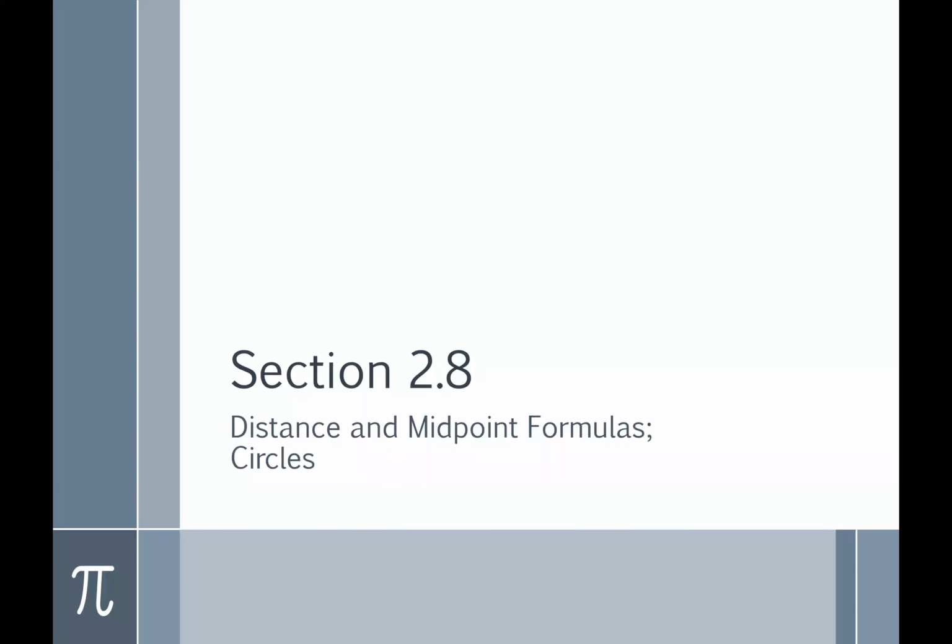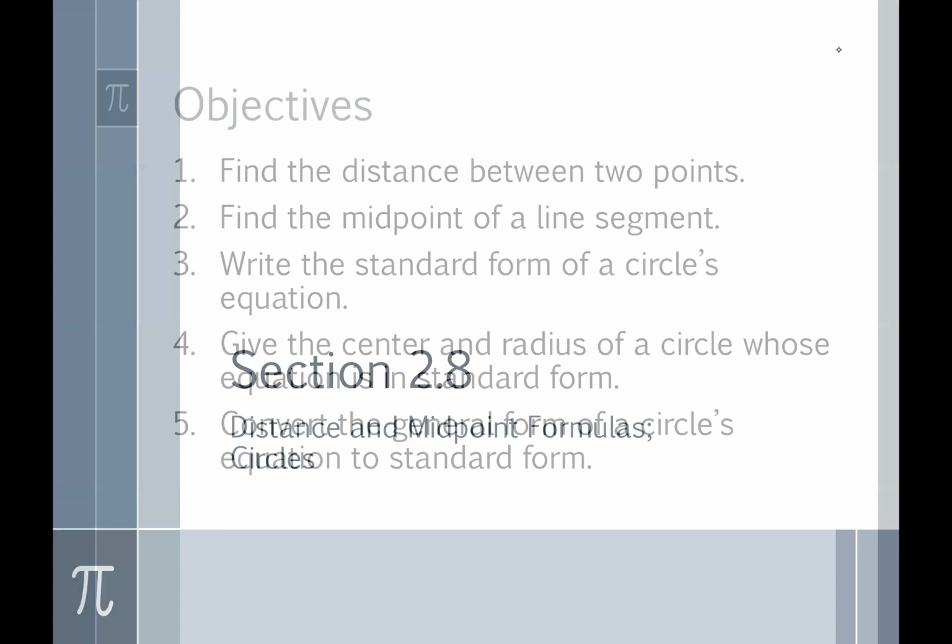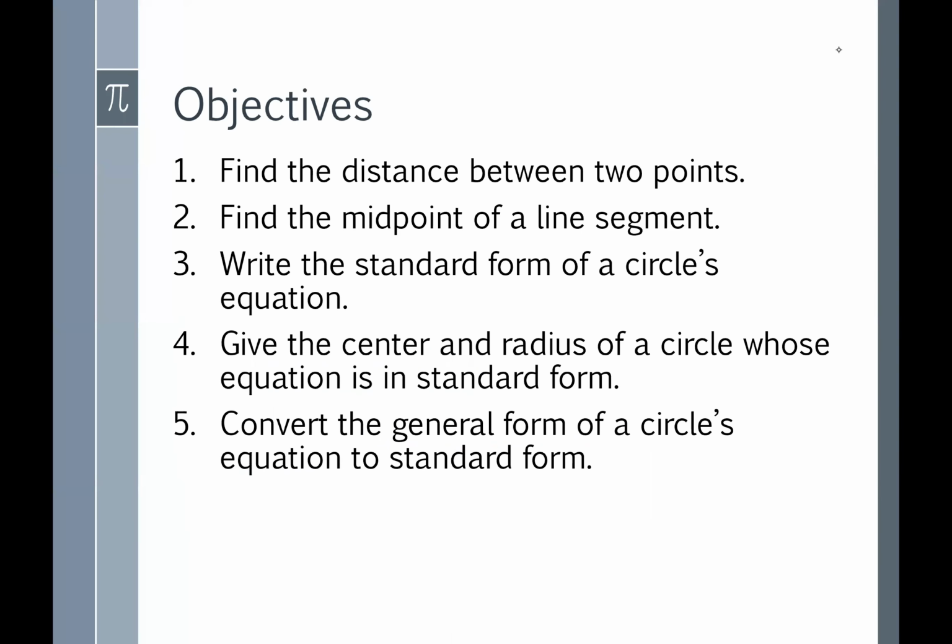In section 2.8, we are going to have a little pause on our discussion of functions. Section 2.8, we're going to look at the distance formula, the midpoint formula, and the equations of circles. So we are going to find the distance between 2 points in the coordinate plane. We're going to find the midpoint of a line segment that connects 2 points in the coordinate plane.